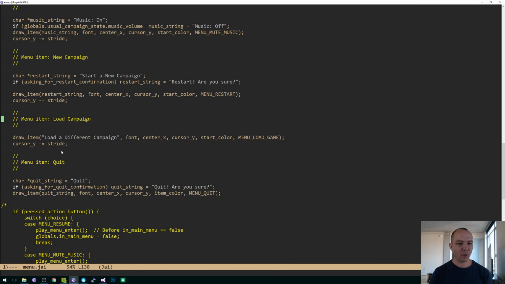All right, so let's see what it complains about. Well, let's make a few things. So asking for restart confirmation is something that I set. So basically, when you go to start a new campaign and you hit enter, then it asks, are you sure you want to restart? And instead of popping you to a new page, I just keep the menu where it is, which is cool.